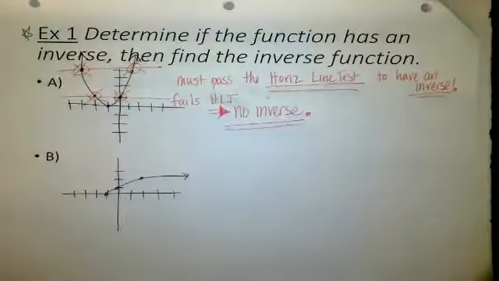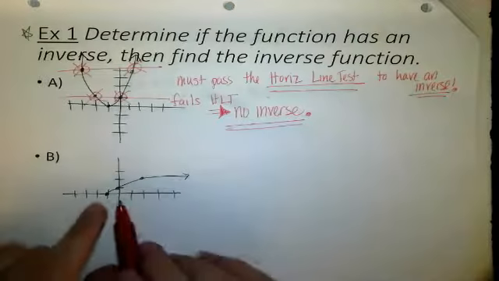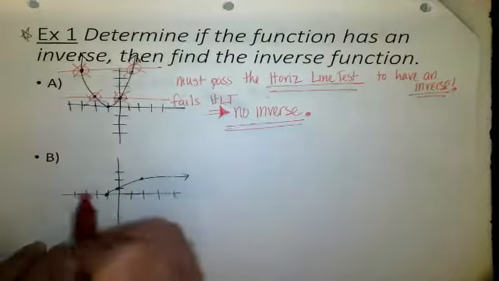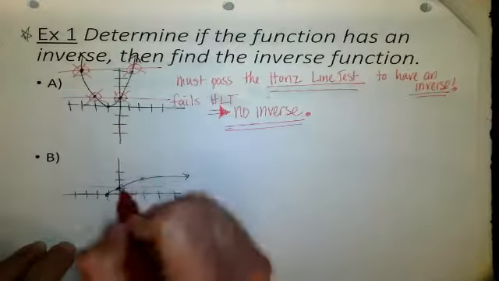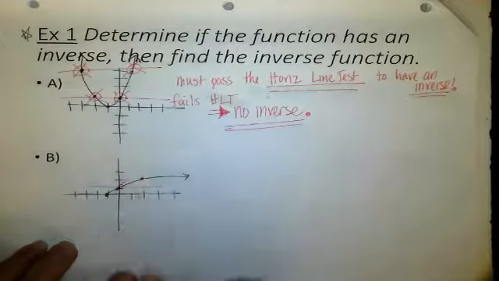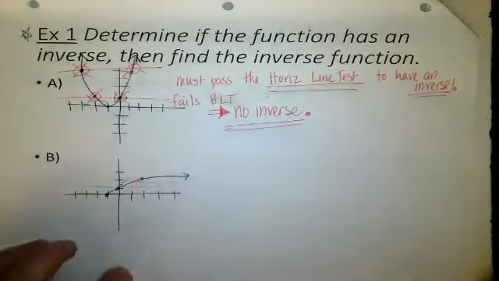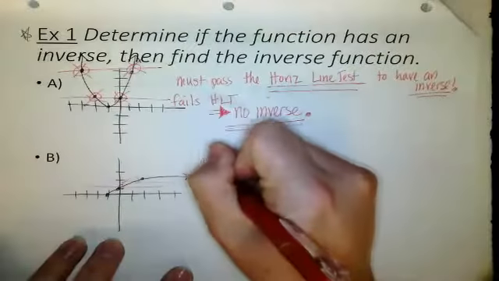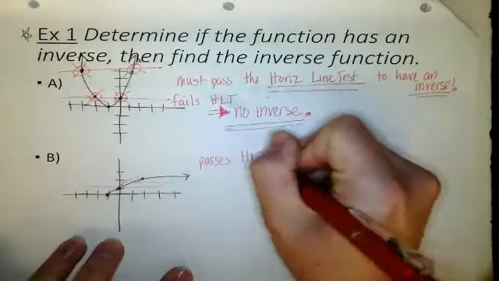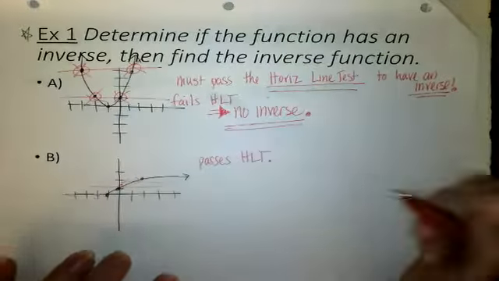All right, so looking at the second graph, this is a different looking graph, isn't it? Does this function pass the horizontal line test? Does it pass or fail the horizontal line test? It passes, yeah. If I draw a horizontal line, then it hits 1 time. That's okay. If I draw a horizontal line, it hits 1 time, and that's okay. So this one passes the horizontal line test.